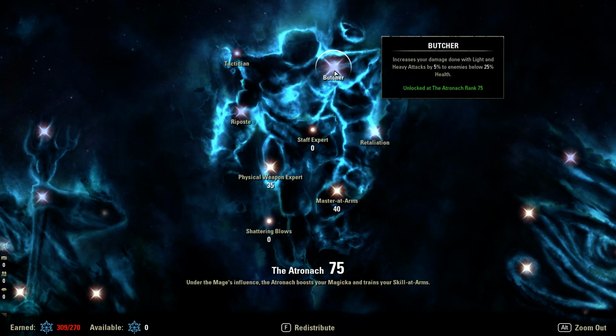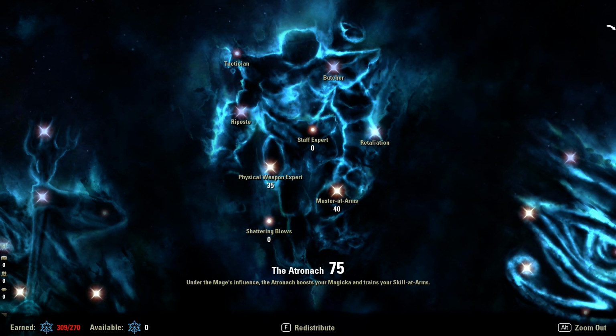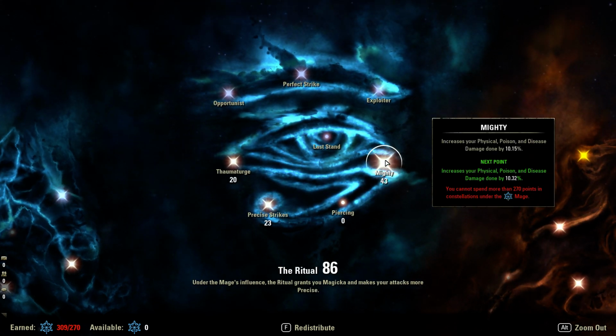And that can happen every 5 seconds. And then we have Butcher, which increases your damage done with light and heavy attacks by 5% to enemies below 25% health. So this means when you get that extra 1,800 weapon damage for those light and heavy attacks, it's boosted by 5%. Moving on.